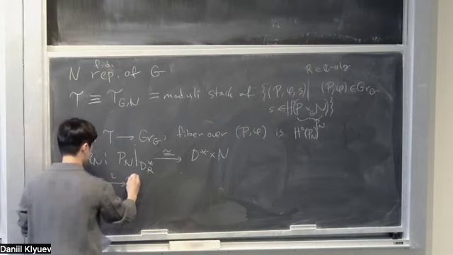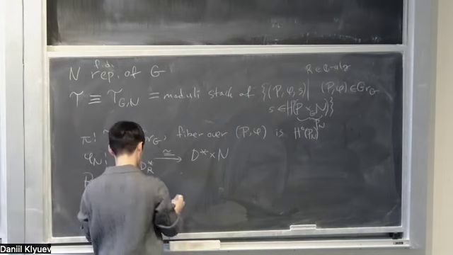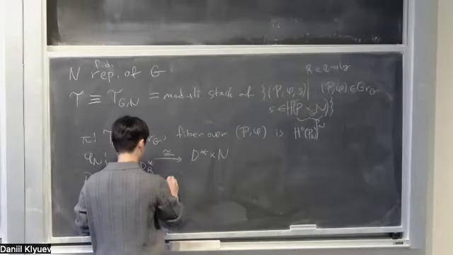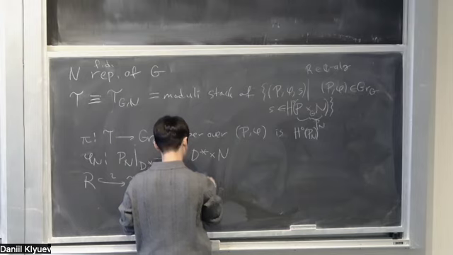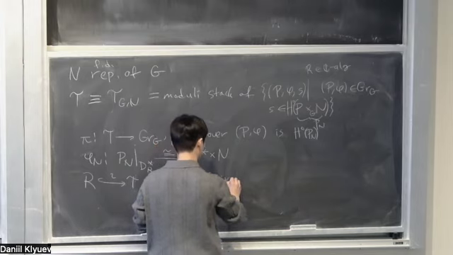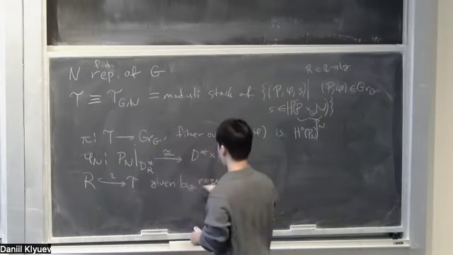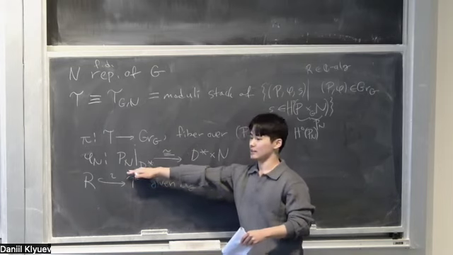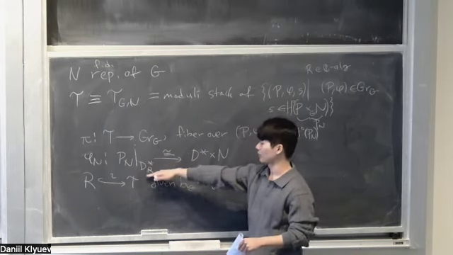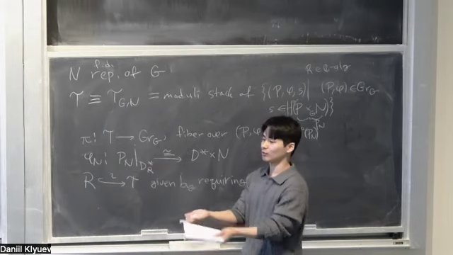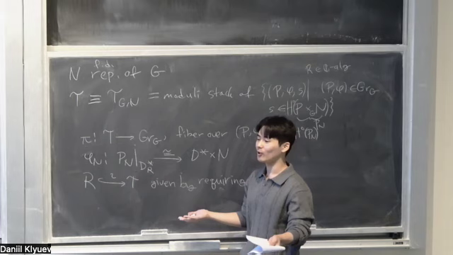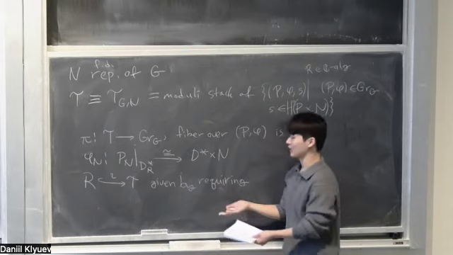as some closed subset given by the same kind of triples, except requiring that. So if you look, this is some infinite rank vector bundle over a punctured disk. And if you try to extend it towards the origin, it might have some kind of pole. And what I'm requiring is that it does not have a pole.